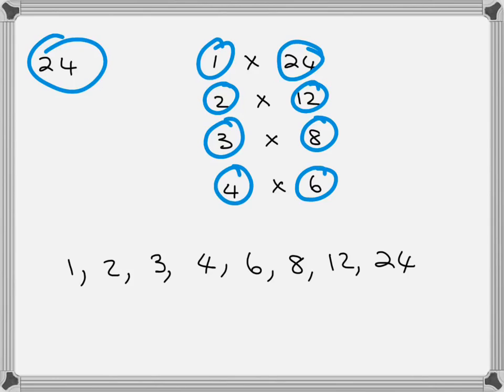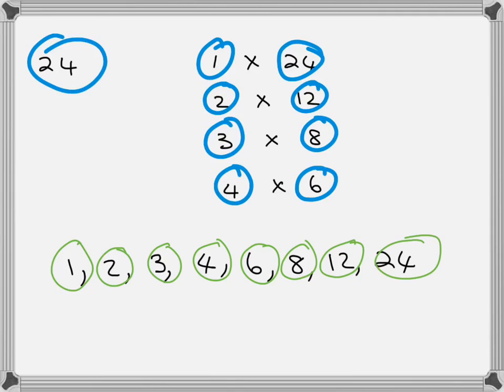I think you're getting a better picture here now of how to find factors of a number. For 24, we know 1, 2, 3, 4, 6, 8, 12, and 24 are factors of 24. So there you've had a quick rundown on how to factorize a number. And it's a very important skill going forward. We're going to work with this a lot, even into senior school, so make sure you understand it well.